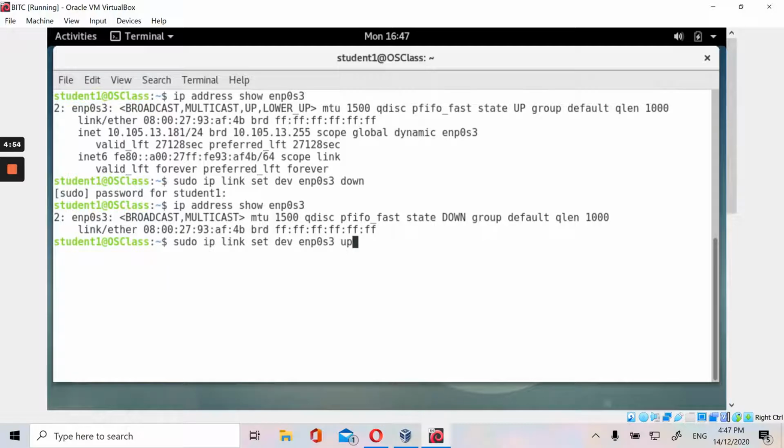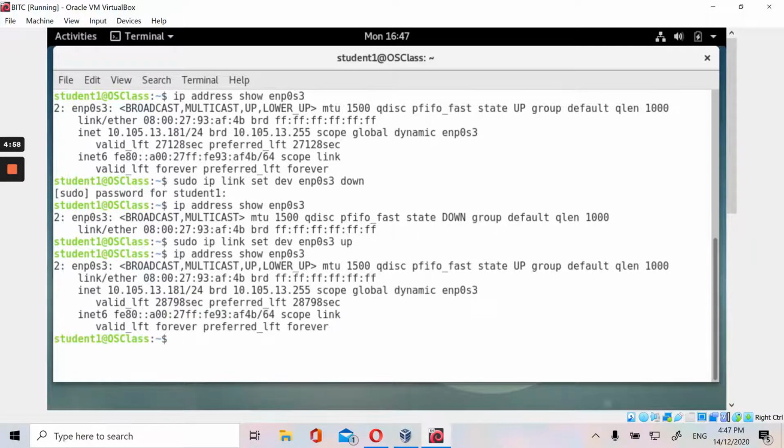Up is to re-enable, and then I'll show again. Now you can see that we have re-enabled the interface, and we get to show all of the information related to the interface.